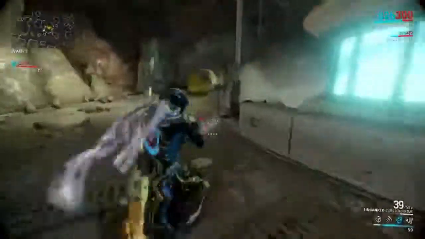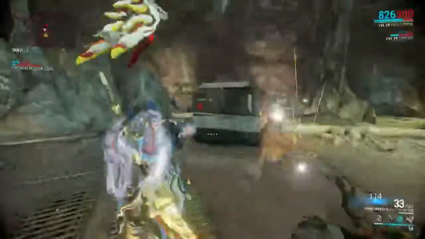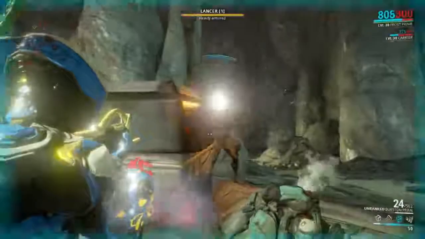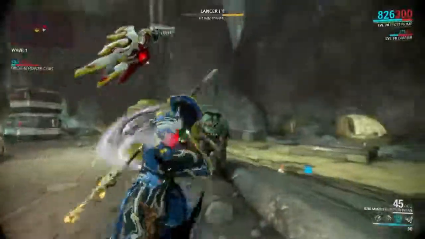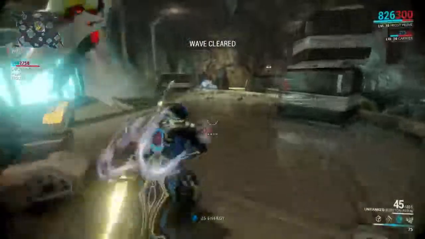Some missions, instead of a big old reactor like that, will have a cryopod, which you might remember from when you first started playing and you were ejected into the first tutorial mission from your cryopod. Except in this case, nobody actually gets ejected from the cryopod. The cryopod just sits there and you protect it from enemies.